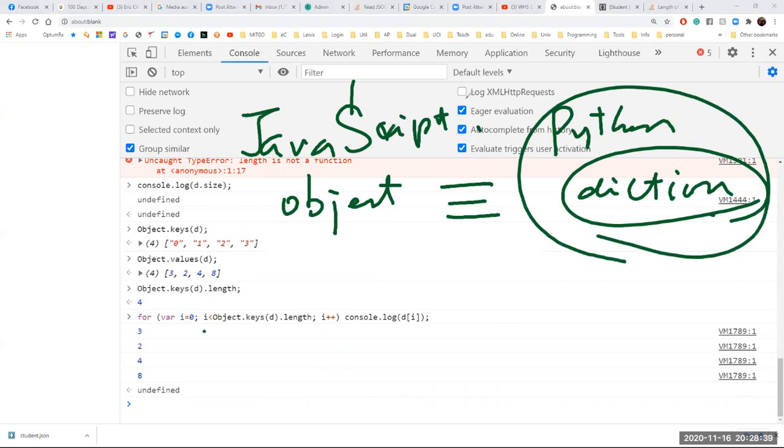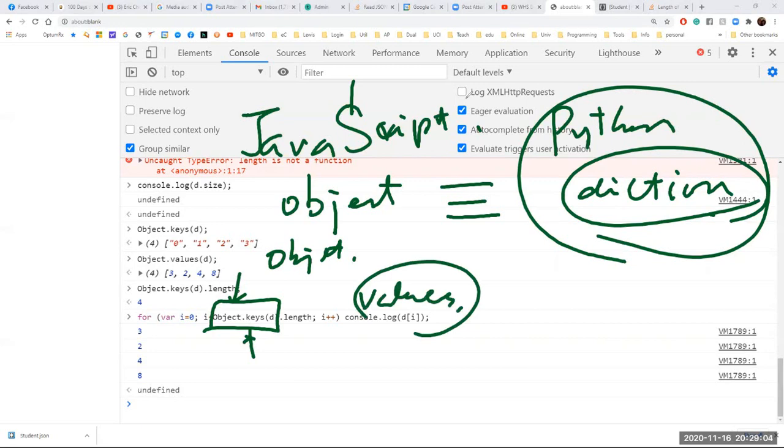So you can get keys by Object.keys. It looks like a class method, a method defined in the Object class. Even though it's not a class, the prototype object in the Object class has the keys function. And they also provide you the values function for free.